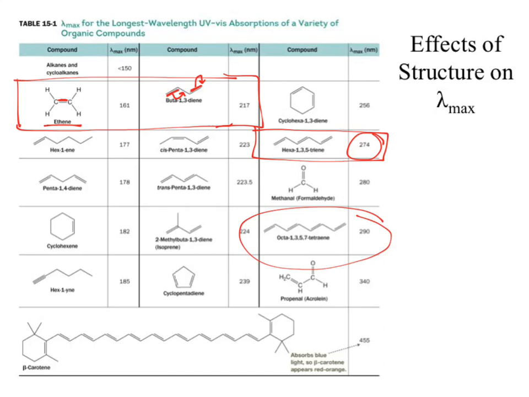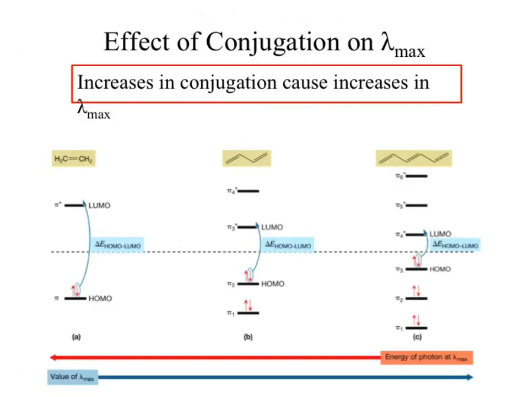So that's kind of our big lesson out of ultraviolet spectroscopy. Increased conjugation causes an increase in lambda max. And that's because what ends up happening when you look at your pi system is that we end up having to jam more orbitals into the same space. Because of that, we start decreasing that gap between the HOMO and LUMO. Questions on that?